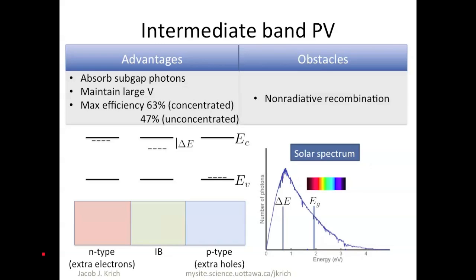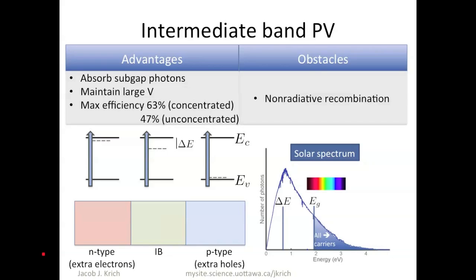An intermediate band solar cell is made by taking a standard PN junction in your semiconductor and then sticking a new material we call an intermediate band material in the middle. The idea of the intermediate band material is that it has the standard band gap, but then there is a set of allowed levels somewhere deep inside the band gap. So photons come in, and when they have energy greater than the band gap, they can be absorbed everywhere in the device, just like inside a normal solar cell. Over here we have an air mass zero solar spectrum, and that just shows that this portion of the spectrum, all of those photons get turned into carriers.